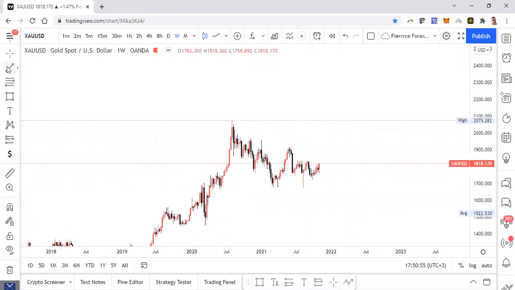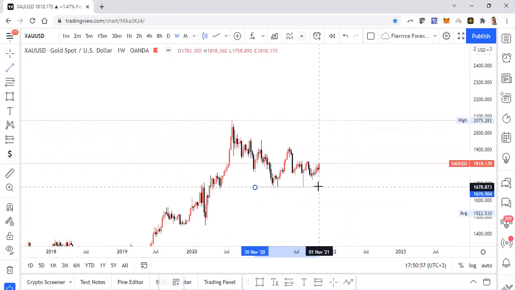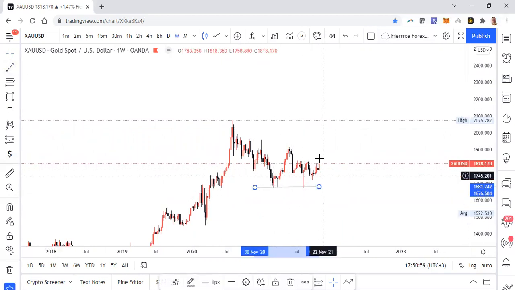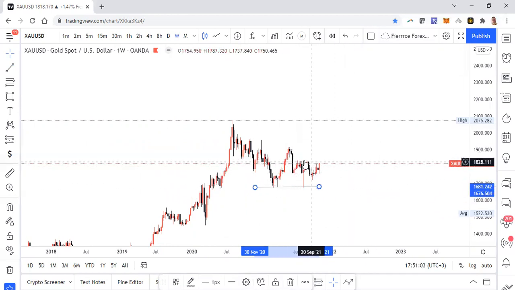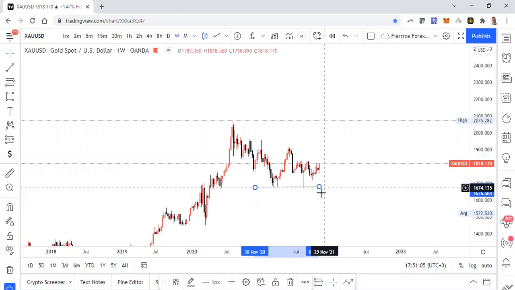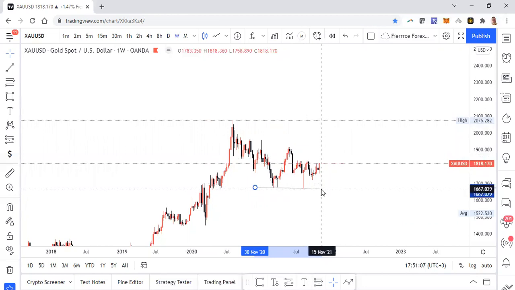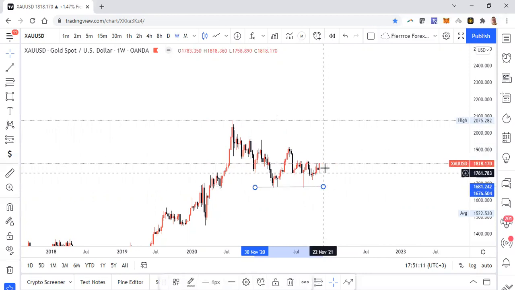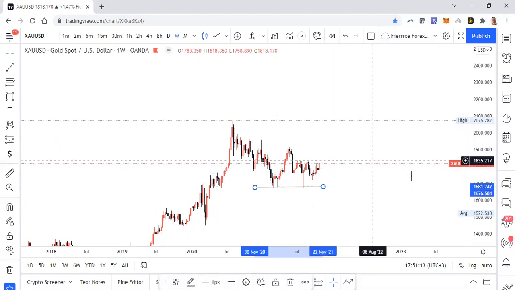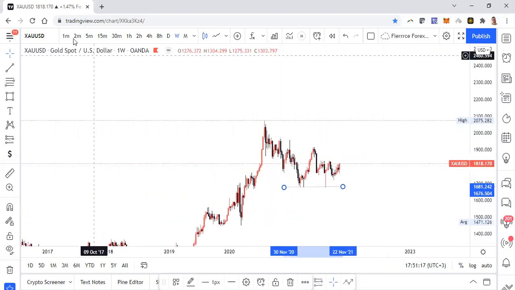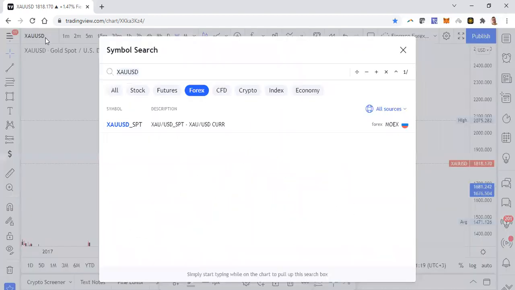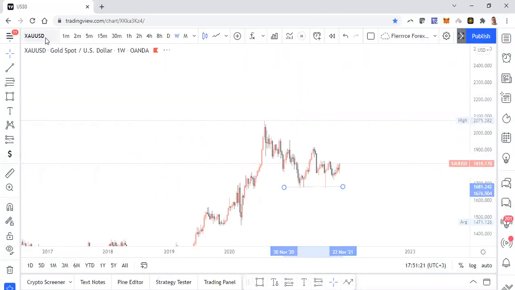Yes, we have left some liquidity on the downside, but we have near liquidity up here. So I feel like even if we continue to go lower, we'll probably open the market bullish before we taper out. That's what I'm looking at for gold. And then let me look at US 30.